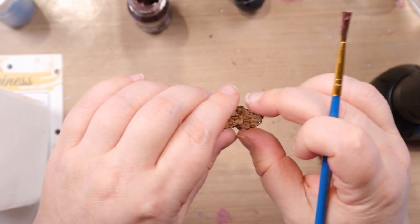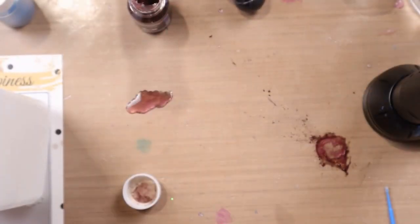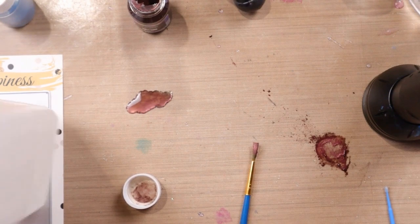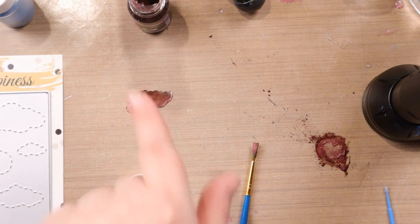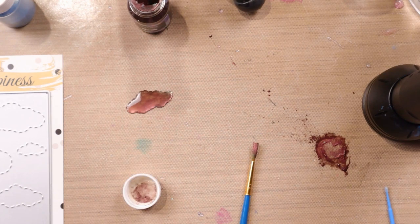But again, this is just experiment time, and I wanted to see if you could do this clear and then paint it. And yes, you can. And I'm sure most of y'all already knew that. And you've probably fast-forwarded through this part, which is perfectly fine. Okay, I'm going to go grab the pieces from over there.